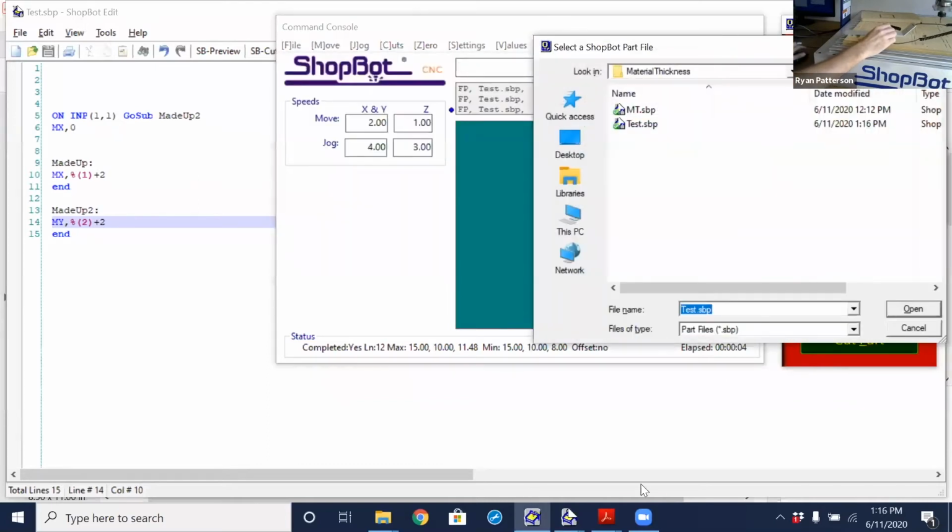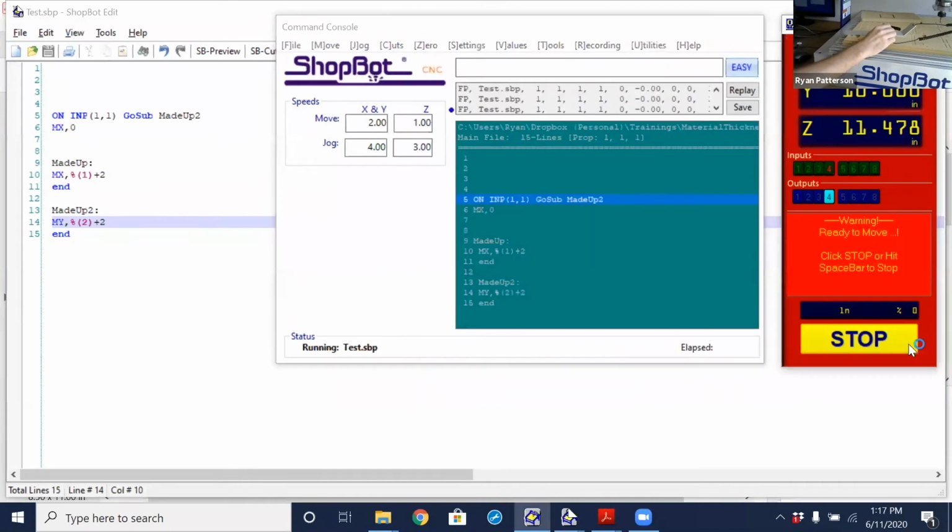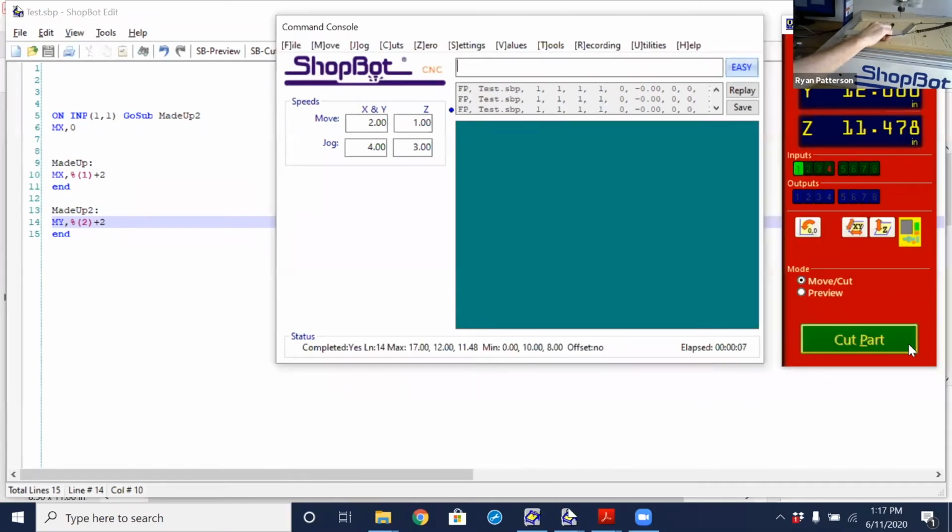That was a lot of words. So test, enter. As the X moves, I'm going to trigger number 1. We can see X stopped and then the Y made its motion. So hopefully that helped clear out and understand what the on input is doing.